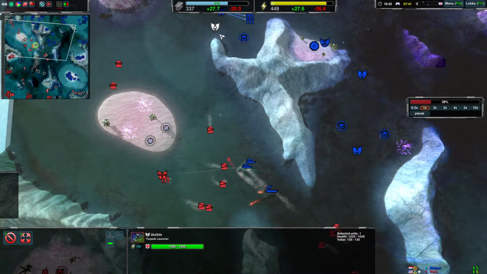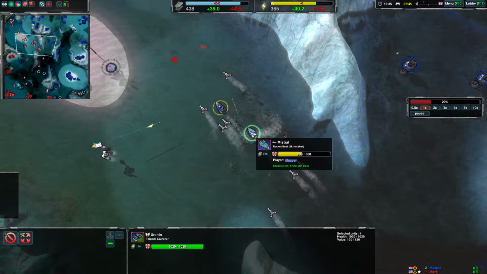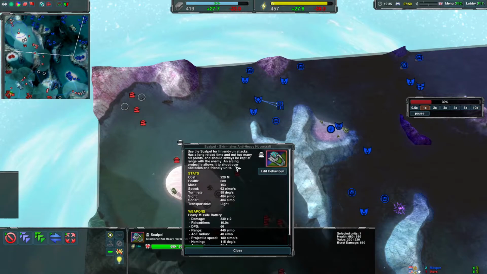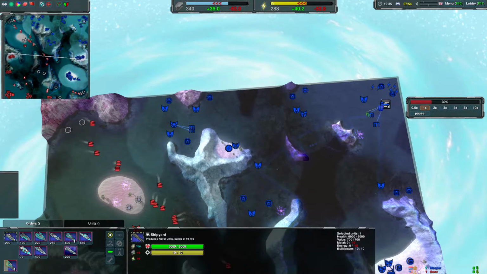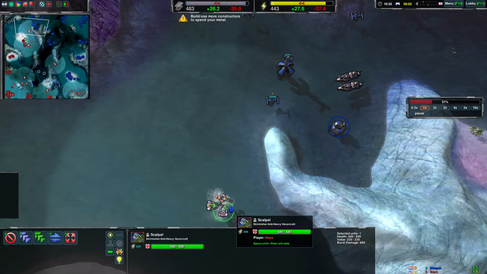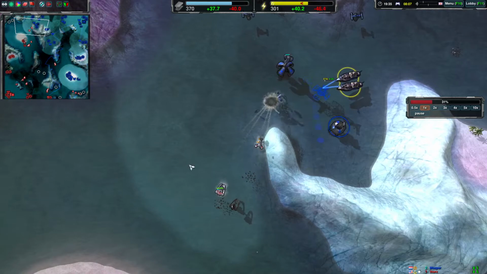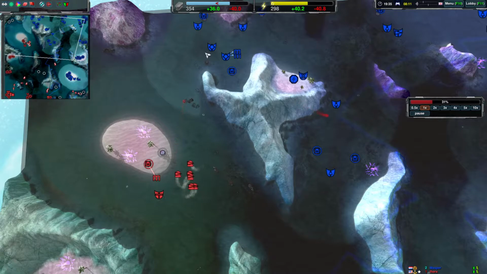So yeah, at least you can run down this slow Mistral, but Mistrals are pretty cheap. They're at the same price as a Scalpel and they outrange it. Urchins, with their 550 range, are gonna outrange pretty much everything that a hover player has, except the Lance. So there, you died there.